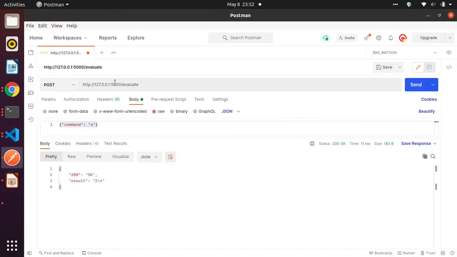So I am using Postman to test the API, and I am sending JSON data in the body with a key command, and the value is a sample value, so it should send me the result okay. Yeah, it is working. So our Flask server is working fine.